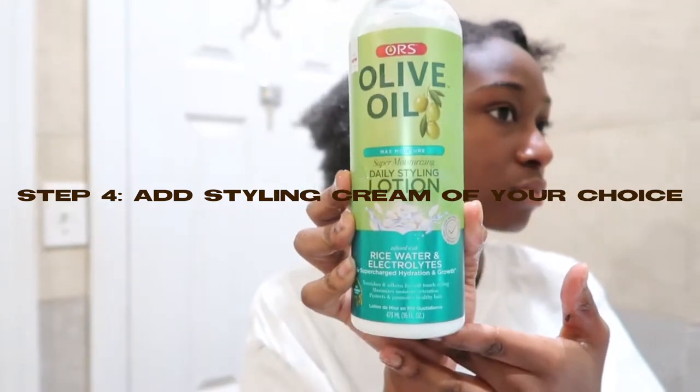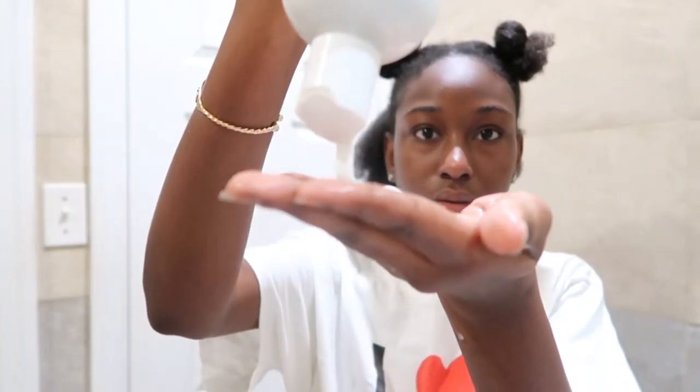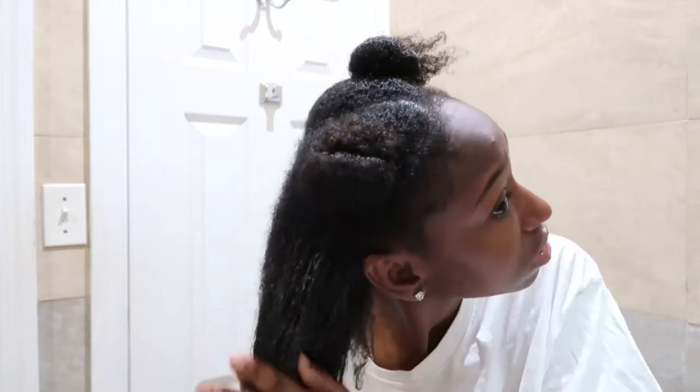Y'all better come get one of these, because baby, let me tell y'all, this works miracles for my hair. So I definitely recommend you try it out, especially if you have 4C hair. Some of the benefits of this product are the rice water and electrolytes infused inside of it. And you know, rice water definitely stimulates growth because it has a lot of protein in it. So that's definitely something you should keep in mind when you buy this.